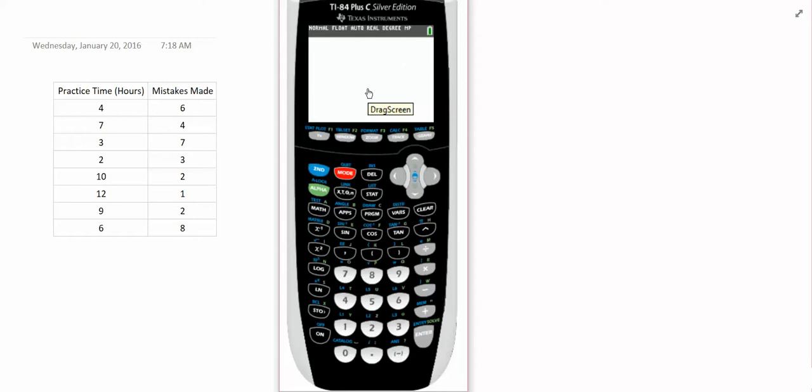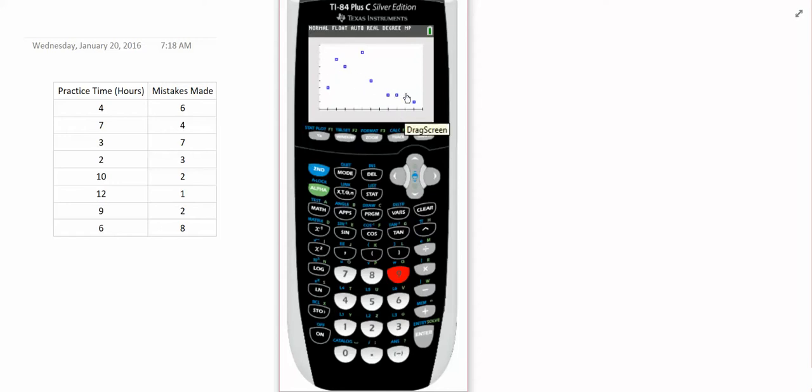Okay, now what we want to do is make sure that there's nothing in our y equals bar. So if we go to y equals, make sure that there's nothing graphed in your y equals. There is something in mine, so I'm going to go ahead and clear it out for now. Alright, once I've got all that squared away, I'm going to hit the zoom button, and then the one that I want is number 9, option 9. So by hitting zoom 9, there is all of my data.